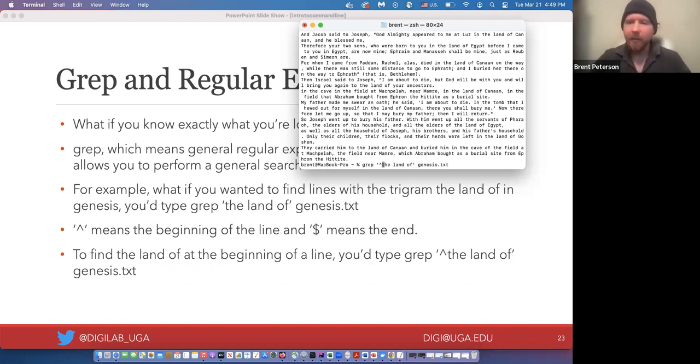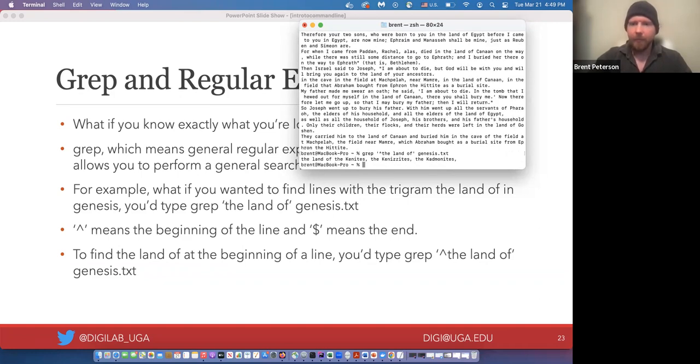And remember, we're using the up arrow to get commands back that we've already used. And we add the caret. So we're saying, find "the land of" at the beginning of lines. And there's only one instance of that. So that might be more useful. You might want to say, oh, what lines actually start with my trigram?